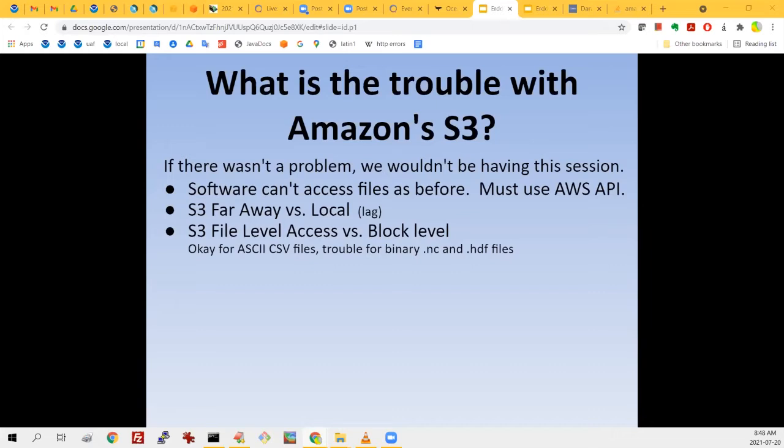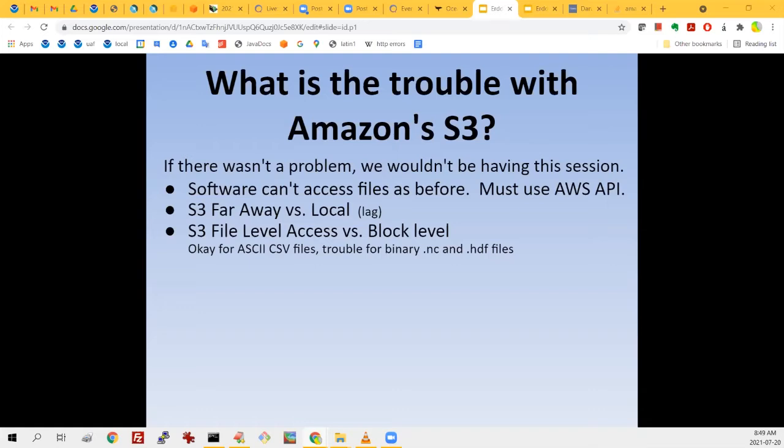I'll make an analogy of getting groceries from a refrigerator versus a store. If you're accessing data from a local disk drive or from a RAID on a server, it's like accessing food from a refrigerator. Access is fast, easy, efficient, and free. And it's fine grain too. You can pour one glass of orange juice from a container. But accessing data from S3 is like going to a store. Access is slow. You have to drive there and back. And it's not fine grained. You have to buy a whole container of orange juice. And it's costly. You have to pay for storage, although not for access if you're in the cloud.